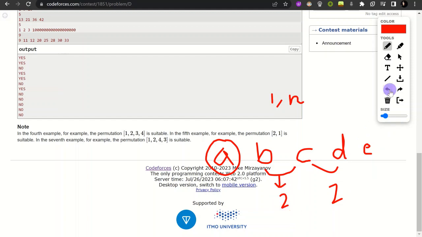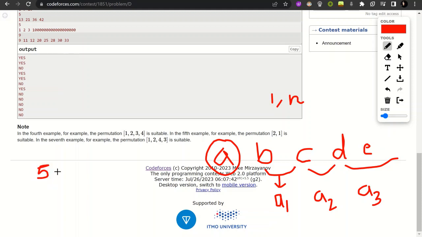So from here we will get a number, let's say A1, and from here we will get another number, A2, and from here we will also get a number, A3, right? So out of 5 numbers we already got 3 numbers. So how many digits remain? 2 digits remain, and then for sure the sum of these 2 digits should be equal to B. And if you ask why, then the A is missing, right? My first number is missing.